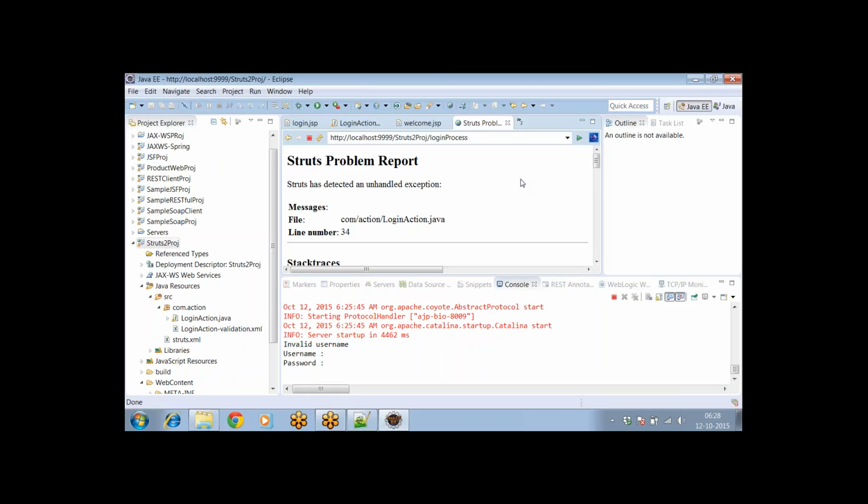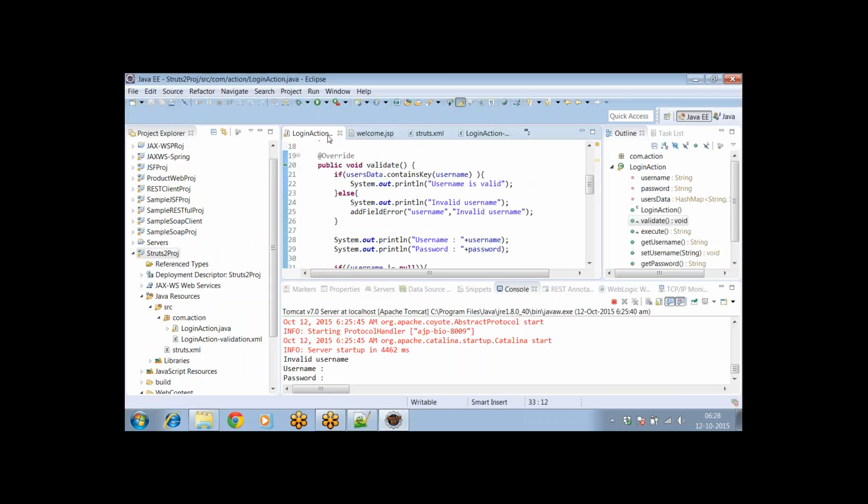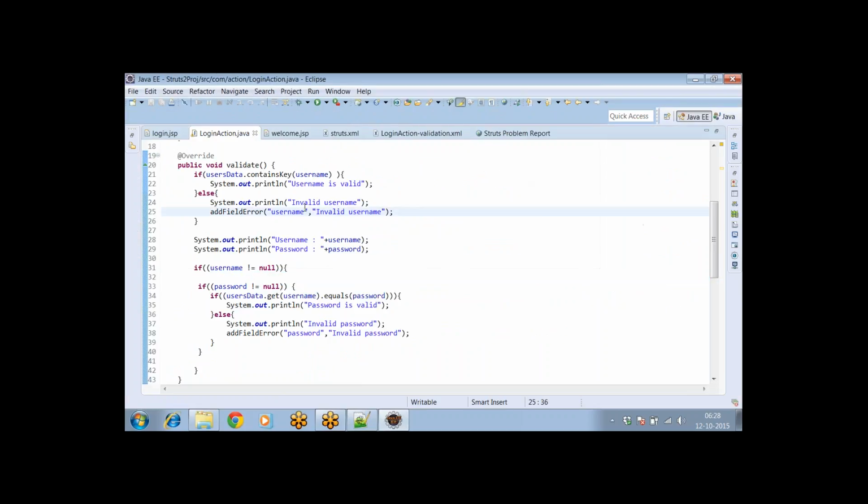Okay. So what to do now? That means we need to add one more condition: username not equal to a space as well.